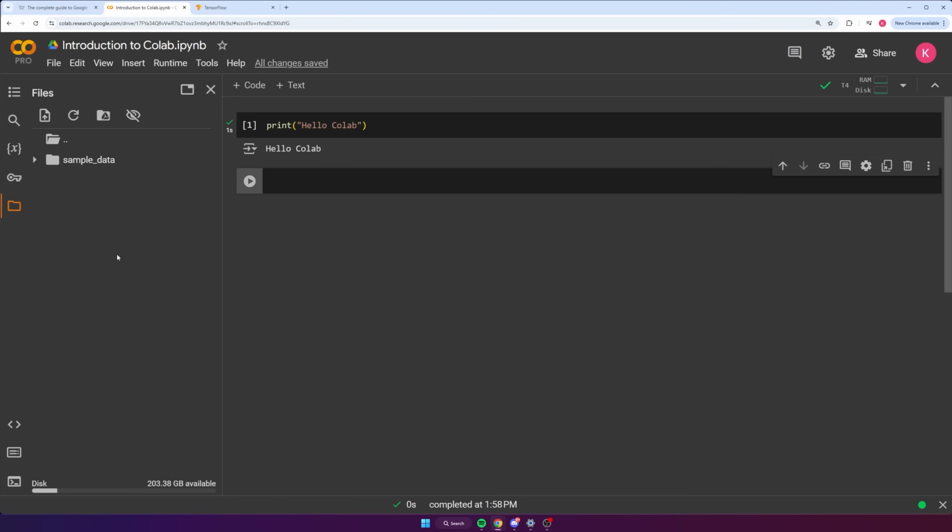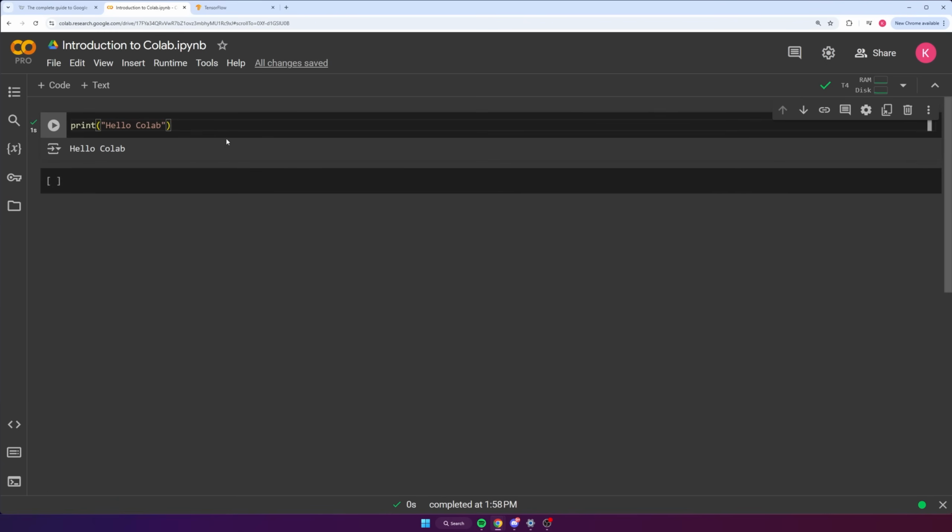But yeah, if you want to upload your own data, all you've got to do is pretty much just drag and drop it into this window here. But something that you have to be aware of is that the data will only exist as long as your runtime exists. So whenever your runtime is killed, whether you're changing the runtime type or just when you stop using the notebook, you will lose the data that's uploaded to here. It's only temporary. So just make sure that you have the data saved somewhere safe on your computer so you can re-upload it.